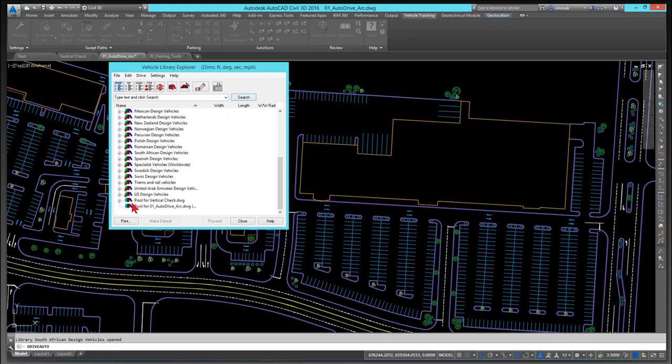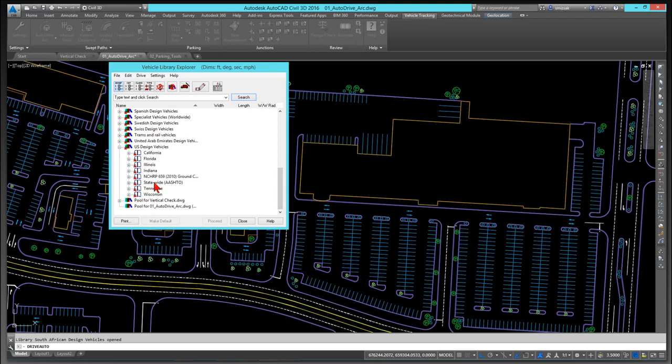But I want to come down in here to US design vehicles. And I see vehicles specifically for California, Florida, Illinois, Indiana, Wisconsin, Tennessee. I didn't know that they were special and they got better vehicles than we did up here in Minnesota. But hey, they had vehicles out there specifically for their state.